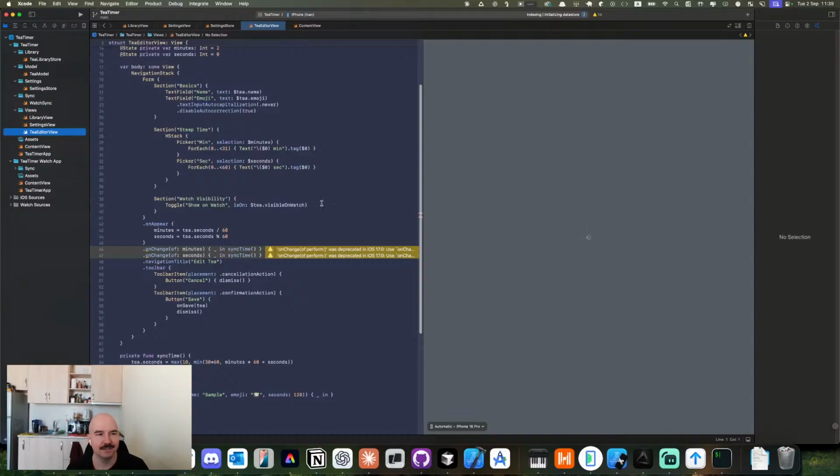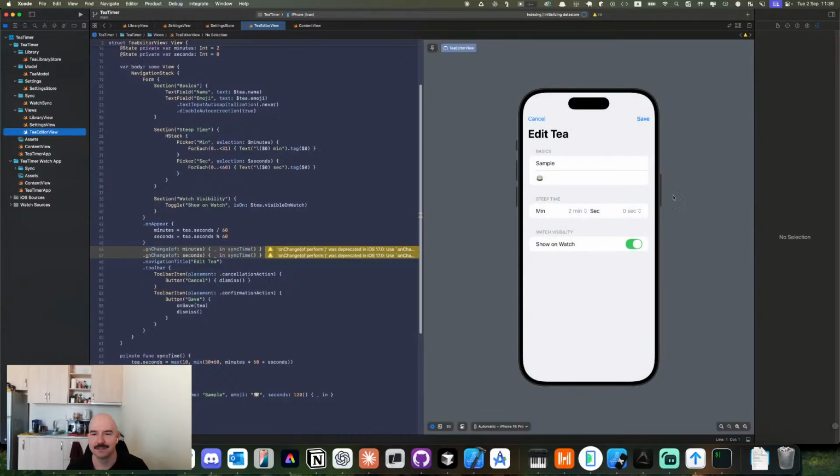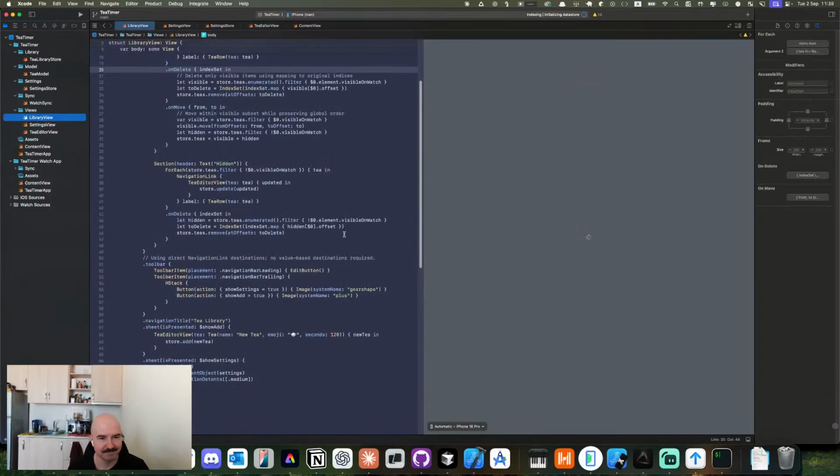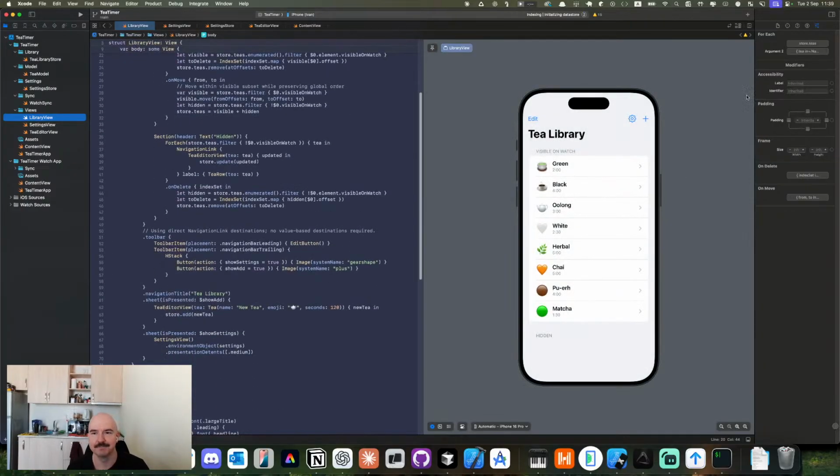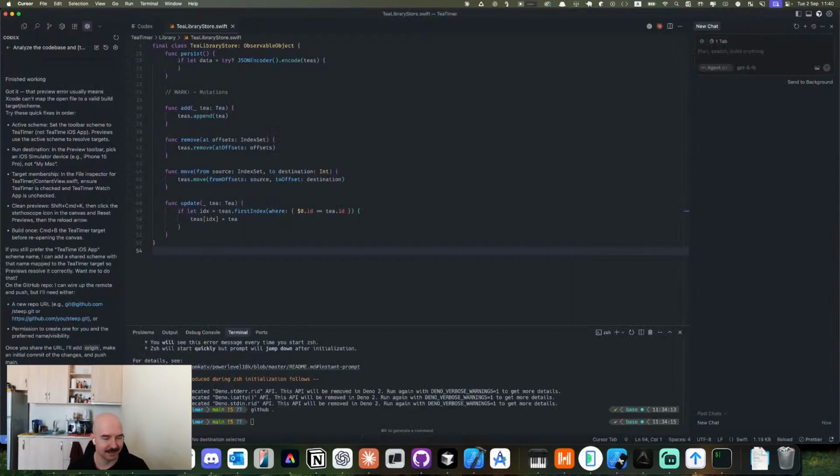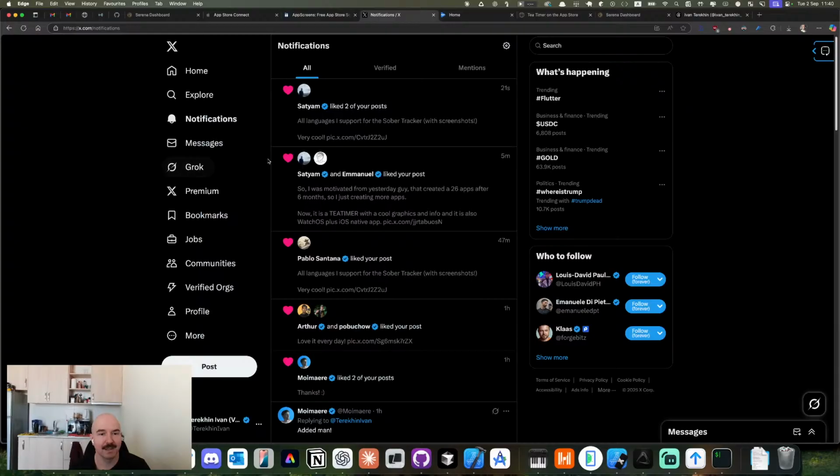Let's have a T editor settings and library review too. Let's check these things before moving on, because maybe it is very ugly. So we have an edit T functionality, very cool. Let's have a screenshot and let's see the library review also. So nice. So what is next for us? Let's post it.